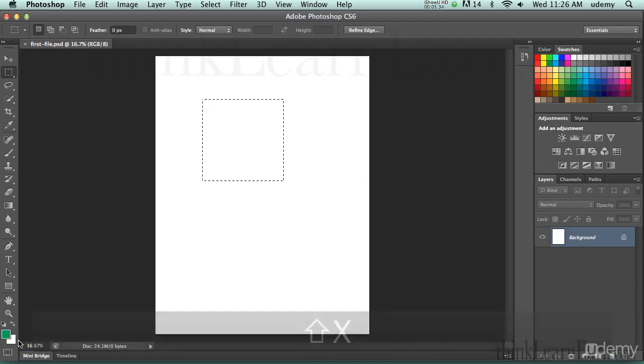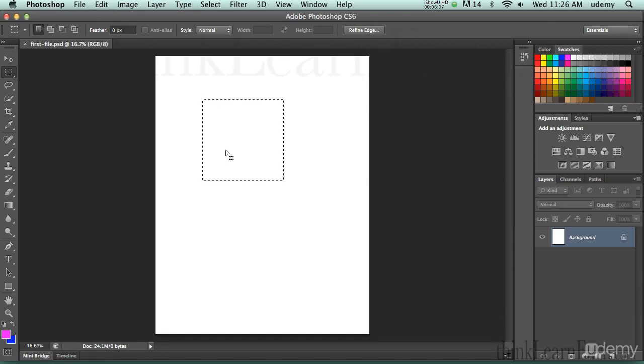Now, my objective here is I want to pick a background color. If I move my cursor over here to the right and hold down the Command key for Macintosh, Control key for Windows, I can then make a background selection. So the Command key selects the background color, no Command key selects the foreground color. So now I can make my foreground color pink, my background color blue by holding down the Command key.